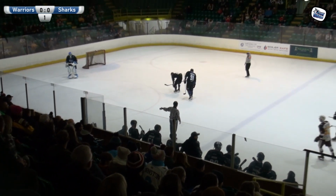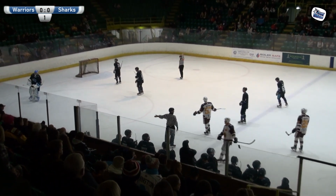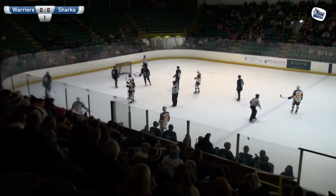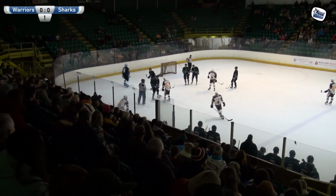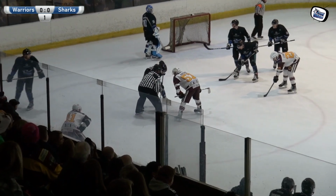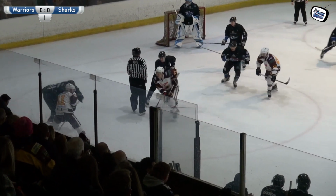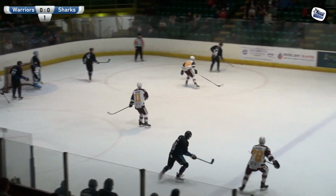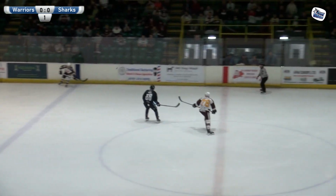Well, I think maybe in the last 30 seconds there, the Sharks have just maybe gone into second gear. Just kind of stepped up a wee bit more and survived the power play and maybe just starting to find their feet a wee bit. And here we go again. It's the Warriors with the puck. We've had possession. It's played in front of Callum Hepburn. He batters it away and it comes out the zone.